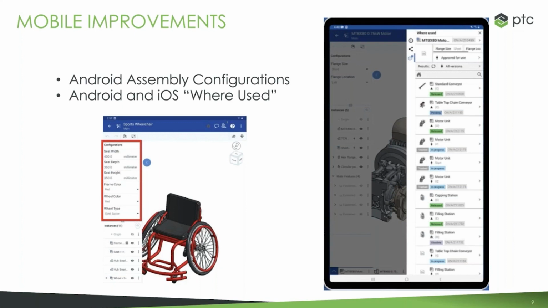It is pretty straightforward. You can right click on a part inside of an assembly. You can right click on a tab, or not right click, but select and then pick from the menu, because there's no right clicking in a mobile device. You can also bring up where used in the details pane on the right when you are navigating inside of your documents panel. So in all the places you're used to seeing where used, you will be able to use it. And this is again for enterprise users. Where used is something we do want to roll out for everyone, but at this time it is only available for enterprise. But now it's available in mobile devices.